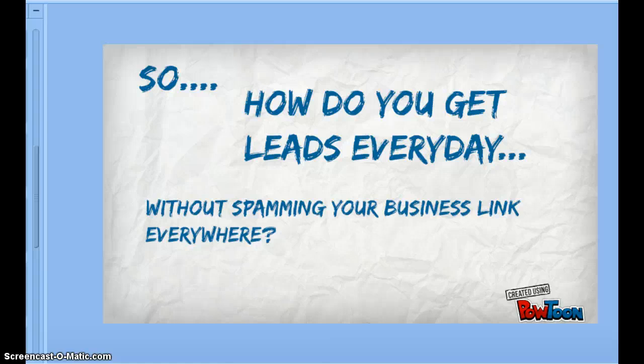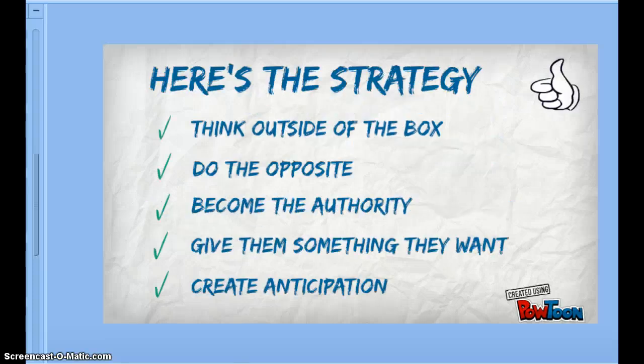So you need to go about doing it a different way, in my opinion, and that's kind of what I want to show you right now. To get started, here's a basic strategy that you need to look at and figure out for yourself as far as what you're going to post. The first thing is you've got to think outside of the box. You have to be different. You've got to do the opposite.